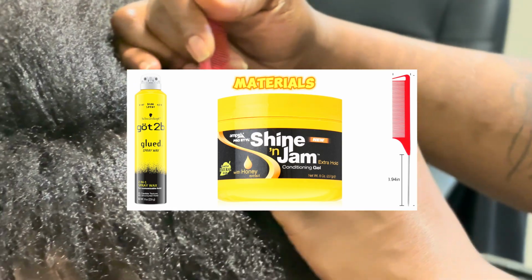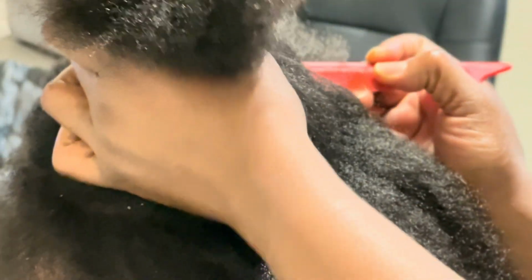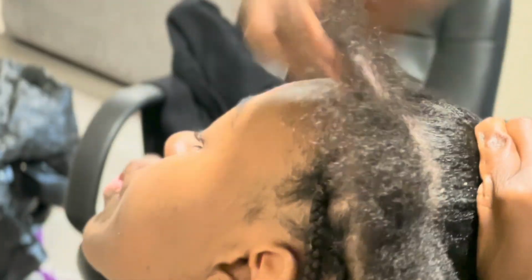And so what we're going to do is get started with the materials. I use Gotta Be Glued, Shine Jam, and a rat tail comb. And obviously a ponytail holder.